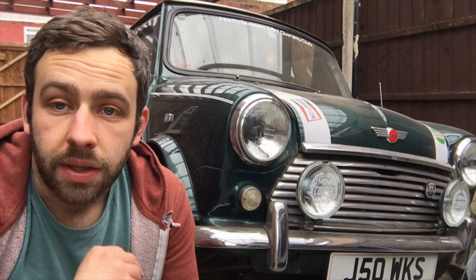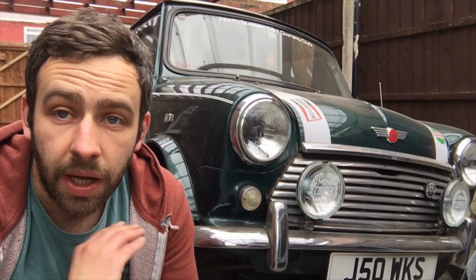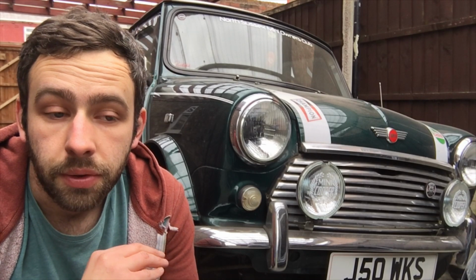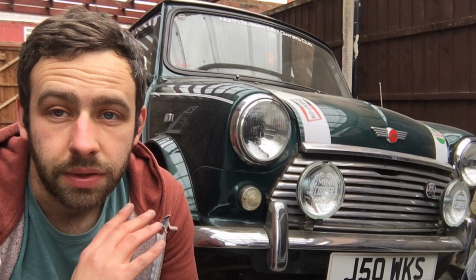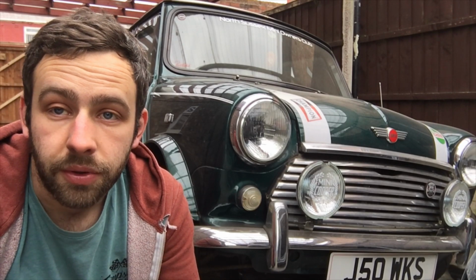I've got to trim back and tidy a little bit more on the rear quarter, basically where the sill used to sit, just to tidy that up. But I have got to take my time, because we do not want to paint the rear quarter, and I really don't want to have to blend the bottom of it in. So I've got to be really careful how we approach that, because heat and stuff can start bobbling the paint. That being said, I've been prepping up the sills ready to go on.